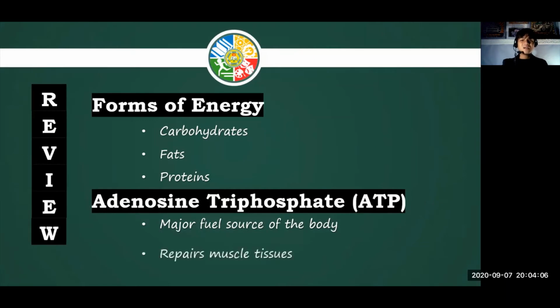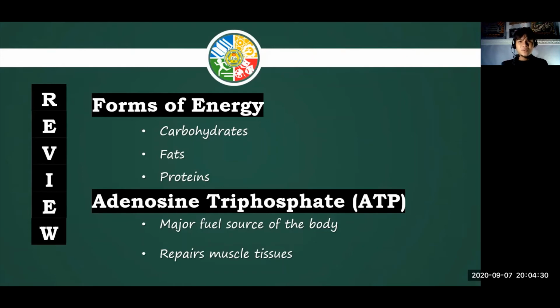actually. So aside from the fuel of our body, adenosine triphosphate or energy also serve a major role in repairing our muscle tissues. For example, kanang masamad ta, di ba? Kung masamad ta is mo heal ra na or mo recover diretso ato ang body part nga nasamad. So it is because of the adenosine triphosphate.